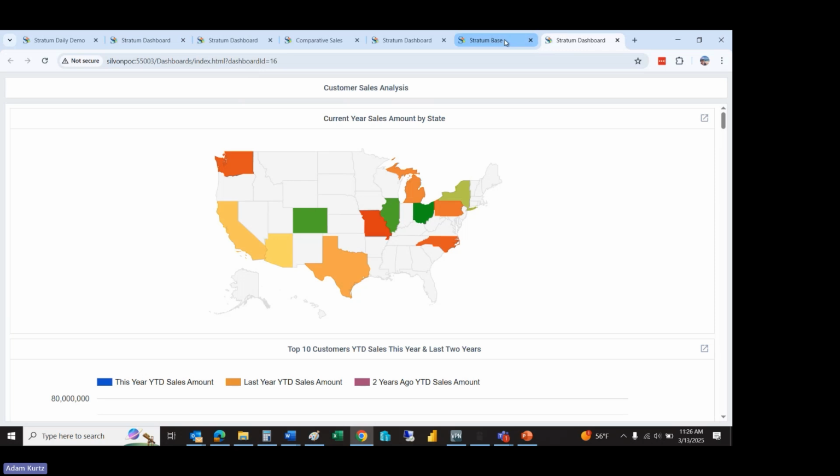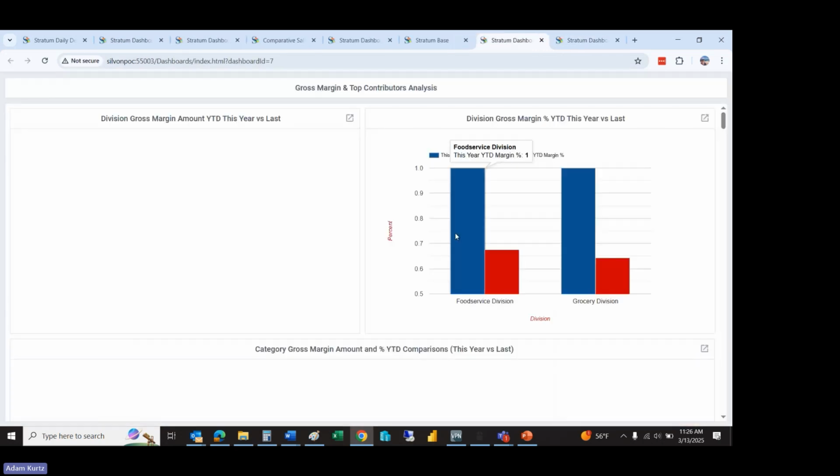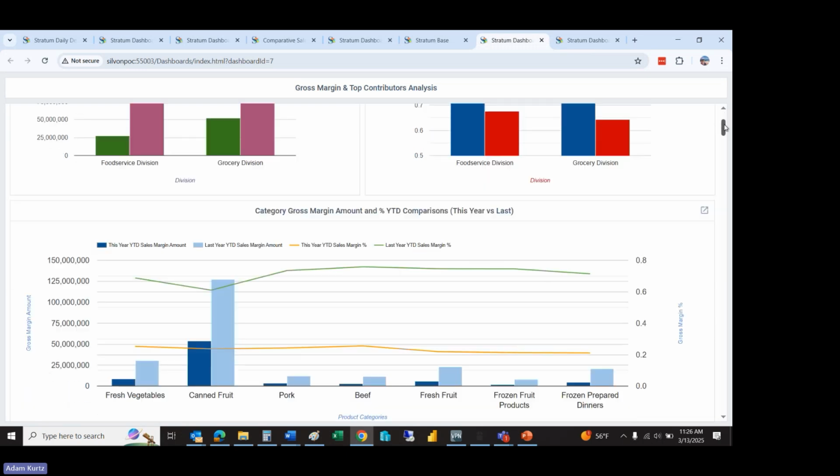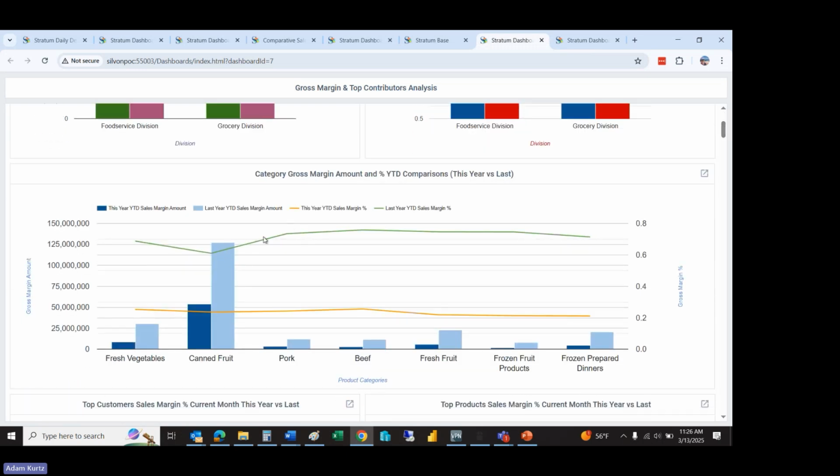Other ideas, the gross margin dashboard, telling me a different story. Notice how each dashboard has a theme that's business oriented. This one is more profit related. Here's a good example of a customizable or combinational chart where I can see what my gross margins are, this year versus last, and I can see the percentages this year versus last as well.